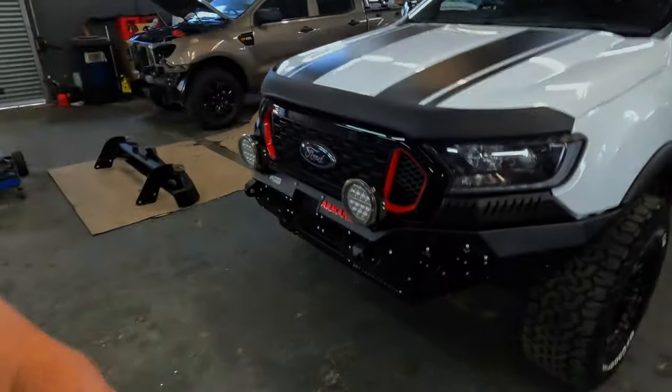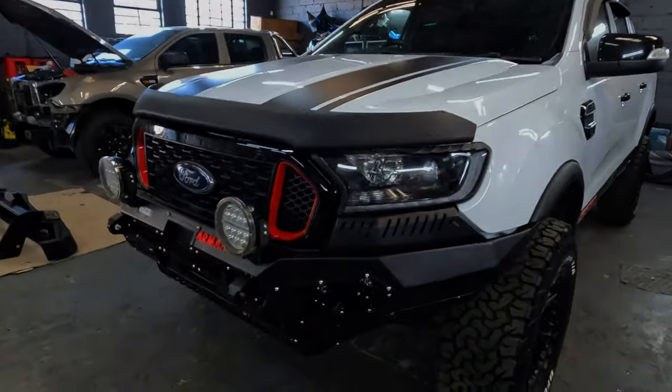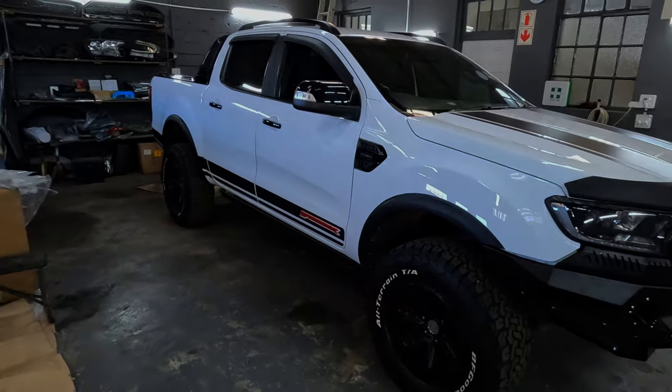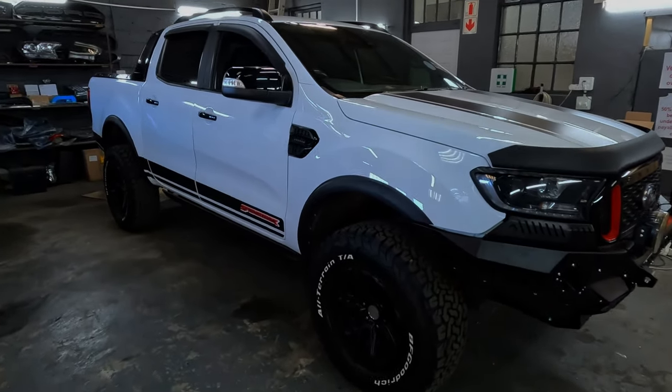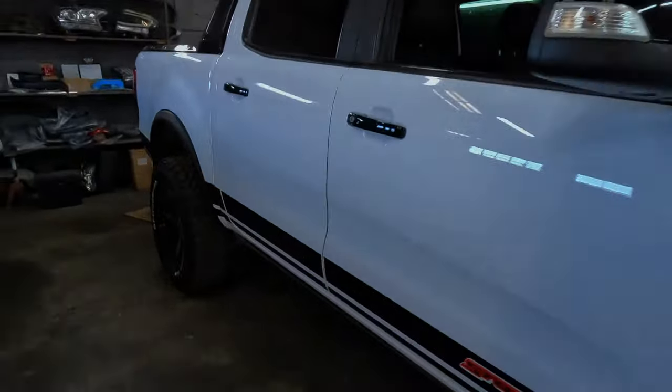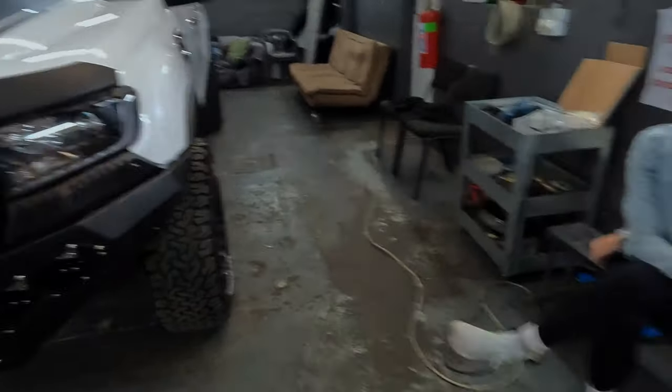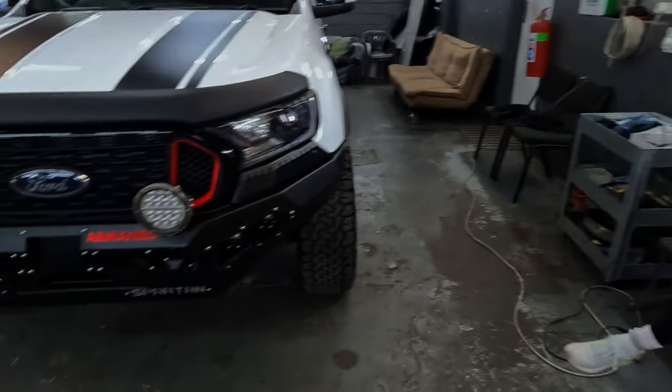We've got the front end finished - we fitted the bumper and it came out super nice. We fitted the spotlights on the bumper, the grille, the fog lights, wiring is done, and fitted the slimline flares. You can see the whole picture of the vehicle. It's a pity we couldn't fit the rear bumper - we're going to sort that out at a later stage. We'll fit the tow bar back on the original bumper and then we're done for the day. I've also got a visitor - my sister is leaving for Abu Dhabi on Friday, her first time visiting the shop. All the best for her adventure!